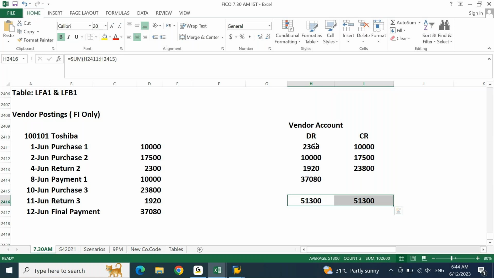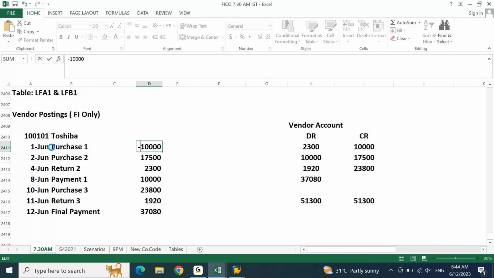Same thing if you do it here, whenever you do any purchase, your vendor account is debit or credit? When you are purchasing, your vendor account is debited or credited? Credited, sir. Credit is a positive number or negative number? Negative. Credit is a negative number, so make this number negative, minus. Purchase, again it's a credit, and credit is a negative number. You need to see the impact only from the vendor point of view, don't look at the other side.